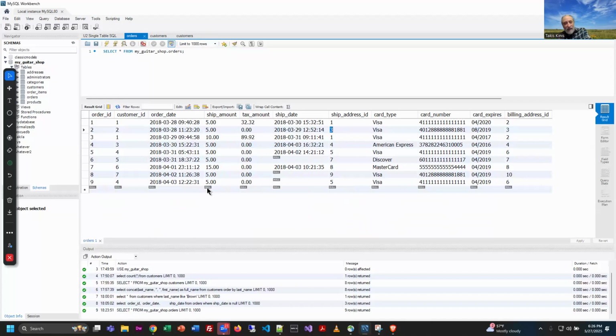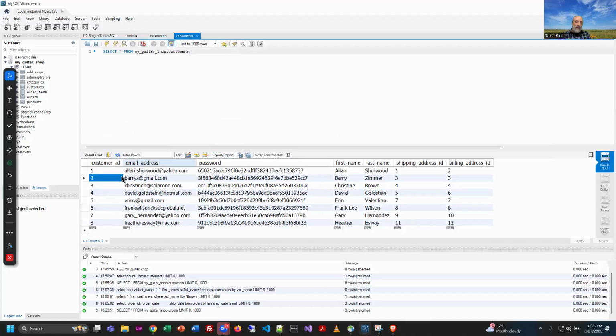All right. So going back to this concept though, that when I have a table, and the customers table is a really good one, where I have some sort of an ID field that uniquely identifies each entry. What that means is I have one Ellen Sherwood with a customer ID of one. I cannot add another customer with an ID of one because that one's already taken by Ellen.